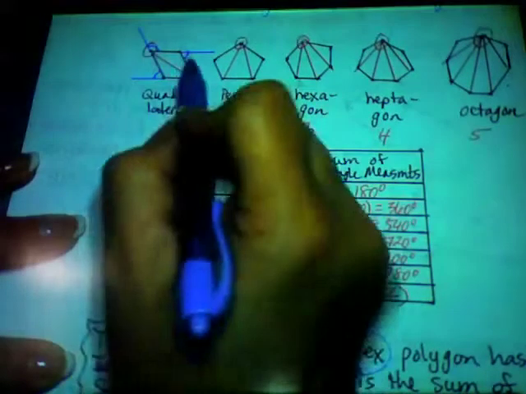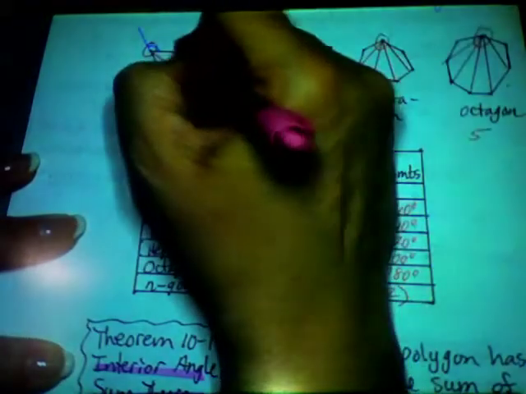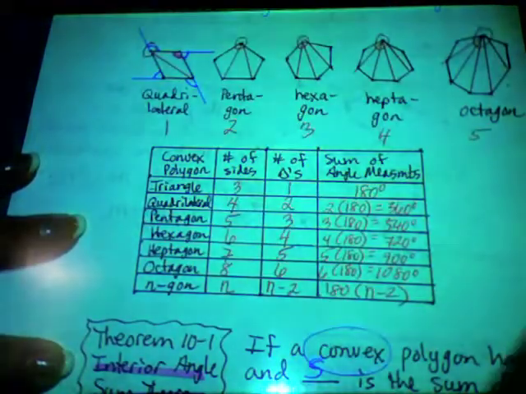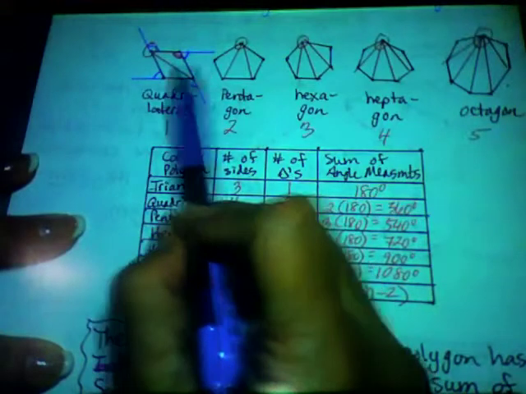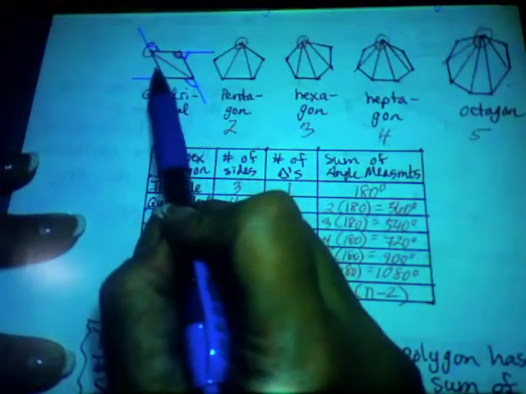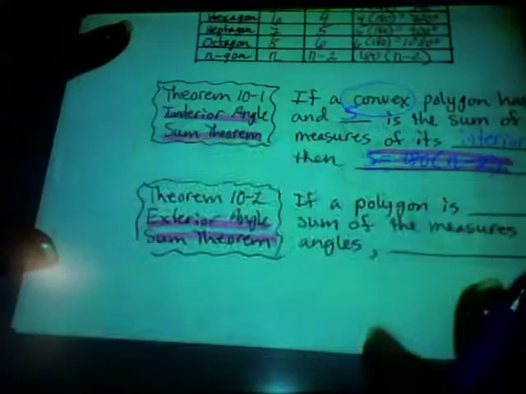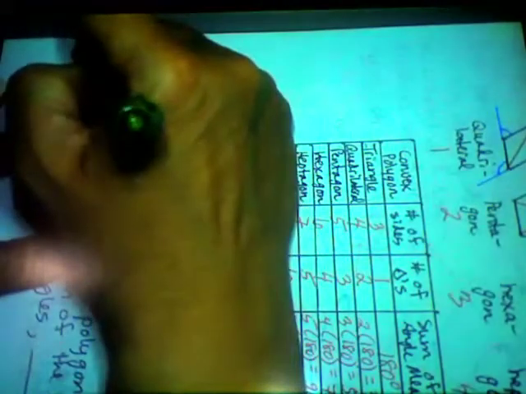Also, tell me if that's an external angle and this is an internal angle right there, what do they add up to? 100% of the time. 180. So an external angle and an interior angle will add up to 180 degrees. So what you might want to do is kind of off here to the side, maybe we'll draw it out here. Interior angle plus exterior angle equals 180 degrees because they create this straight angle, right? Or linear pair.